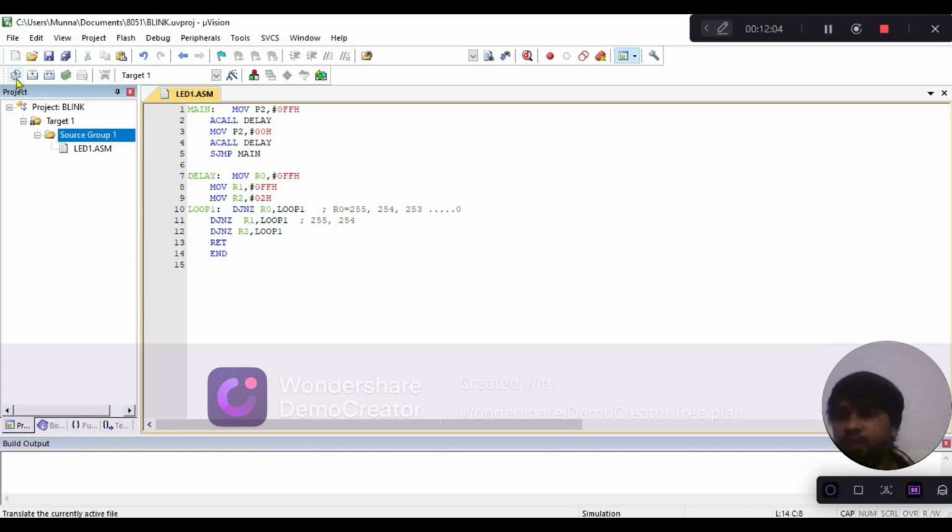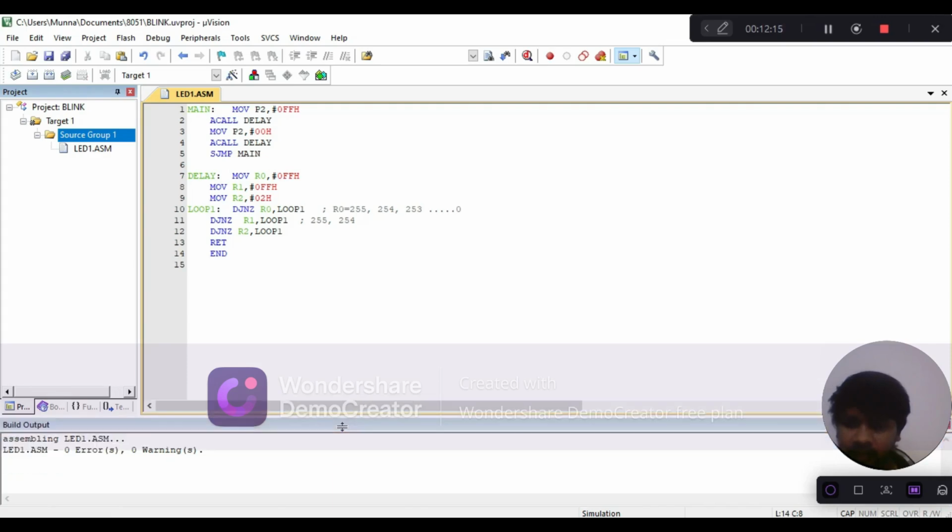So which are the icons to compile the code? First one, translate. At the bottom end, we have an output window. There you can see the error status. So 0 errors are there. No errors.